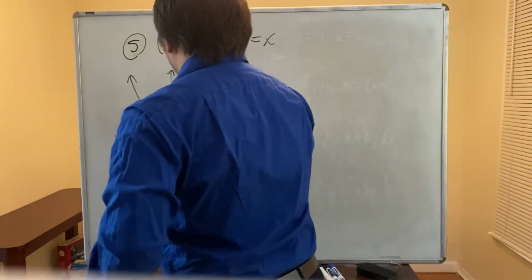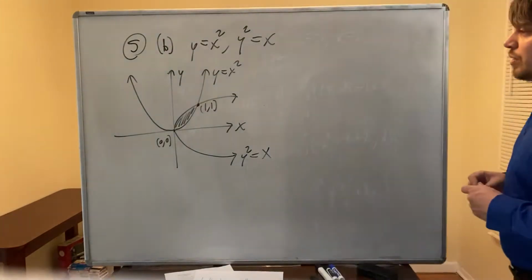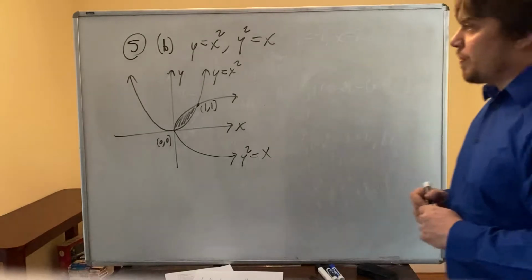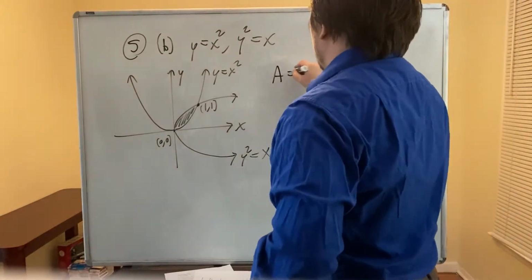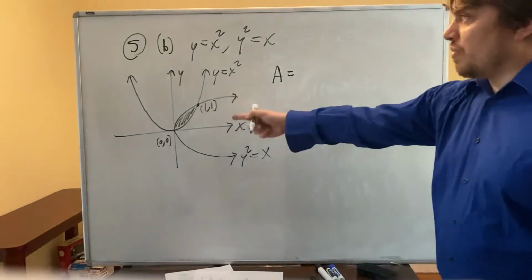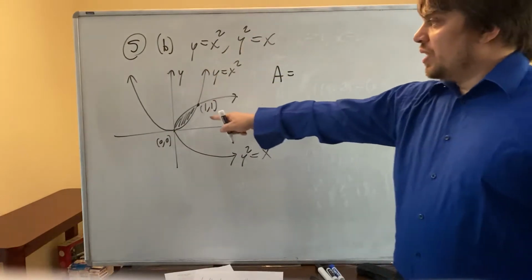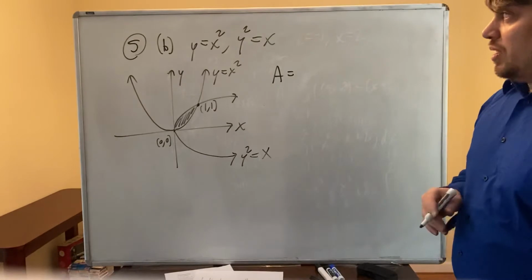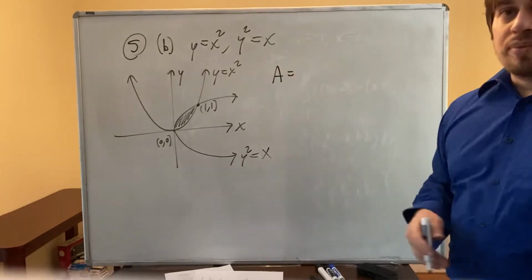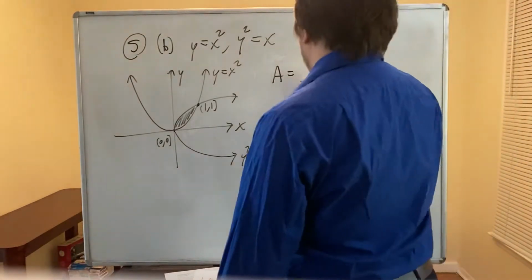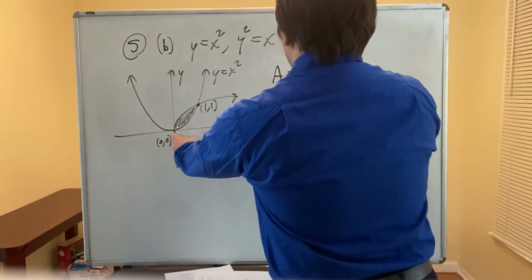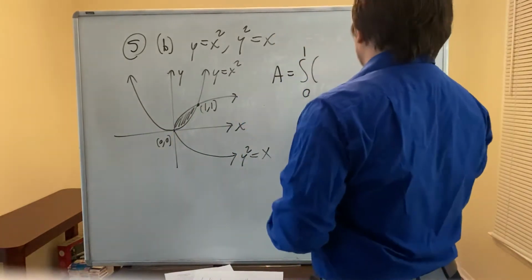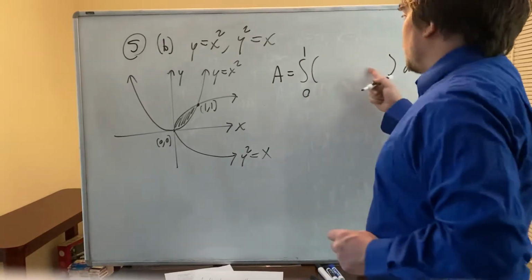And so now that's the region between the two curves, and we have the intersection points 0 comma 0 and 1 comma 1. And so the area here, because instead you could solve for the intersection point here, but it's much easier just to guess x and y are 1 and get that right. It saves you time. So the area is the definite integral from the leftmost x value, which is 0, to the rightmost x value, which is 1. And then we're going to take the top function minus the bottom function here.